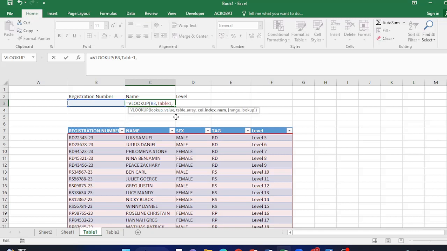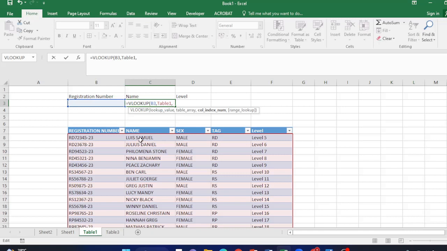Now in Table1, which column do I want to return? We have column 1 for registration number, column 2 name, sex is column 3, tag is column 4, level is column 5. So I want to return the name of this individual with the registration number.